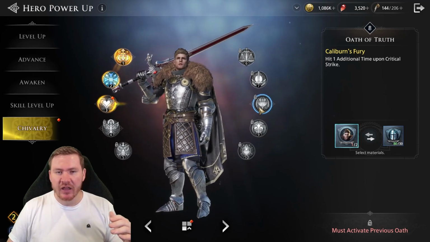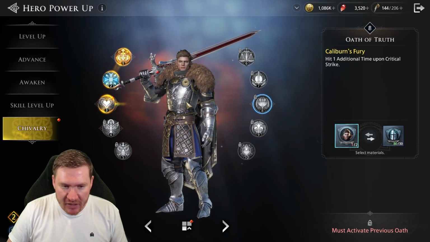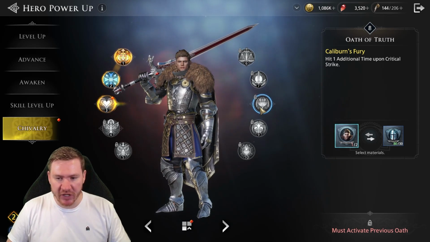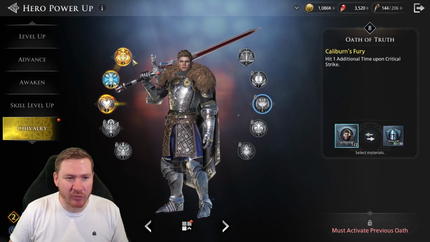Usually at 8, there's a huge change. There's something very significant usually at 8. And he's no different. He gets an additional hit when he crits, so he can really start to pop off if you've got him built right. A lot of people were really into him.